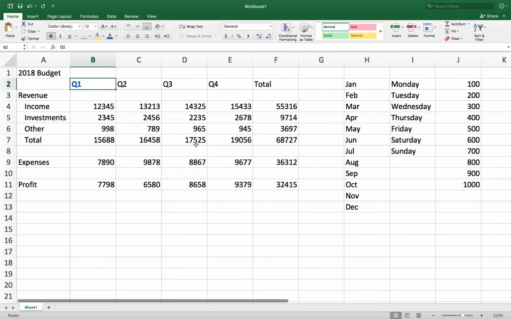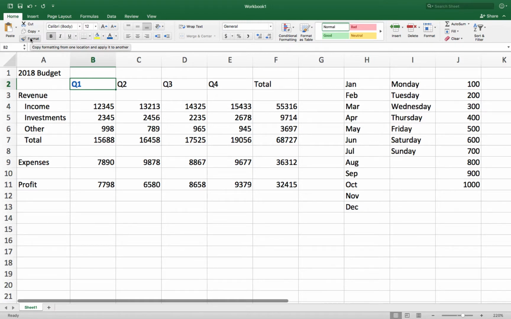Sometimes I'll get a spreadsheet that somebody else has created. I need to add some content, and I just want to make the new content I'm adding look the same as the existing content in terms of colors and fonts and so on. So check this out. To copy the formatting from the Q1 cell to another cell, first I'm going to highlight the cell that's got the formatting on it. That's my example. And then on the Home tab, on the left side here, there's a little icon with a little paintbrush guy. That's the Format Painter.